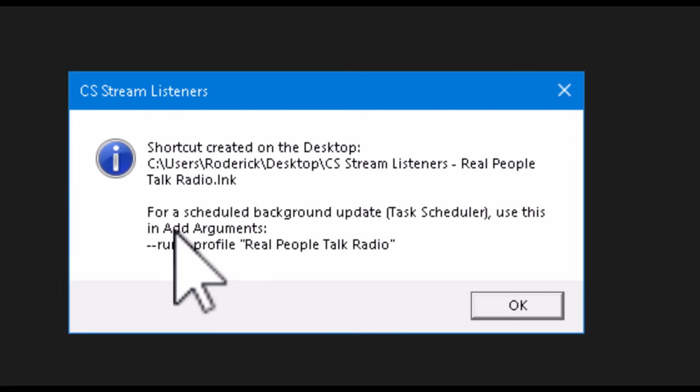Then on the actions tab, you're going to point to the location of the exe file for this program. But in the arguments field, you're going to put --run --profile and then the name of the station in quotes. That will go in the arguments.